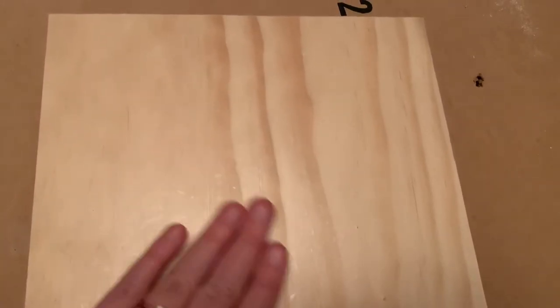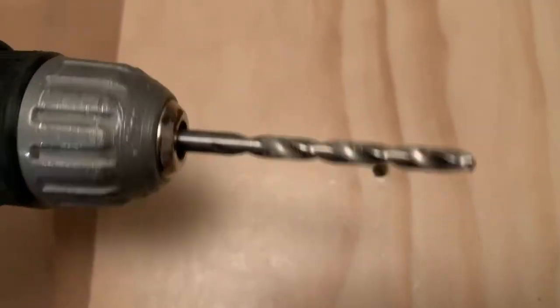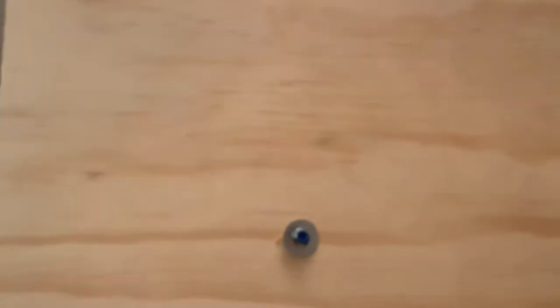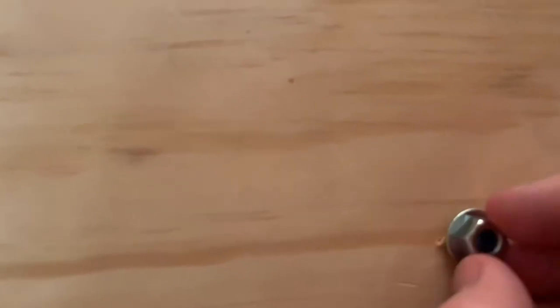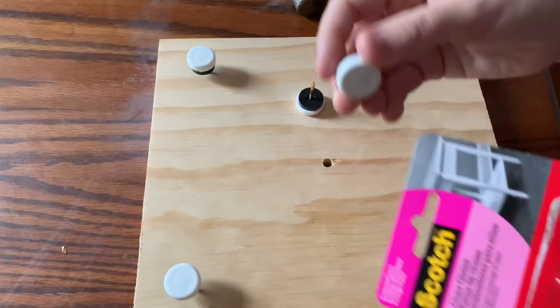In the middle I'm going to drill a hole — I drilled it using a quarter-inch drill bit so I know it's going to exactly fit my quarter-inch rod. Then I put the rod through that little hole — this is the bottom. Put the washer on next and then the nut; the washer is always going to be against one of your boards and the nut is what keeps it firmly in place.